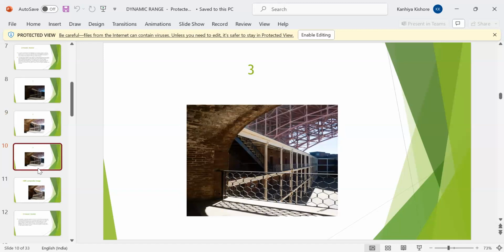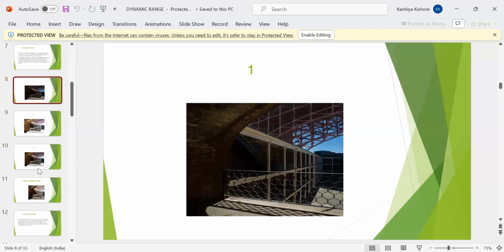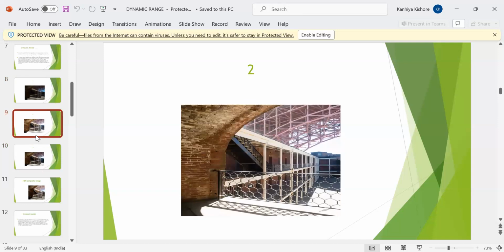So basically, if your camera doesn't have that much dynamic range, suppose it's the brighter area, right? Got it? You just asked me why we are choosing f8 or 5.6.